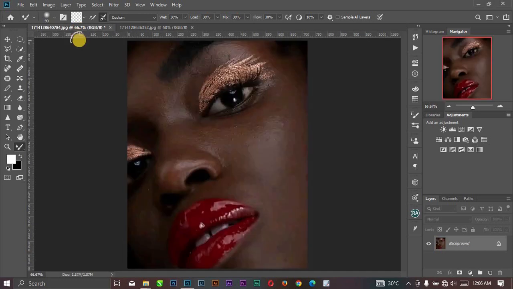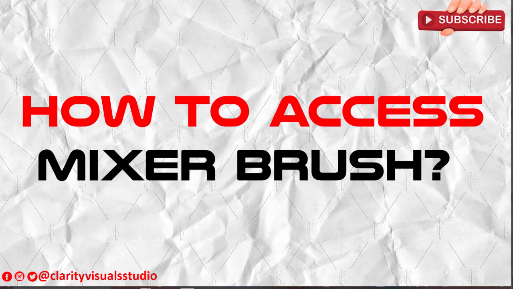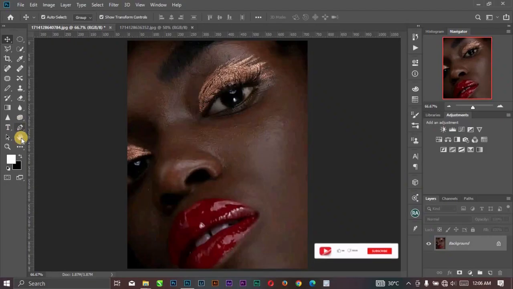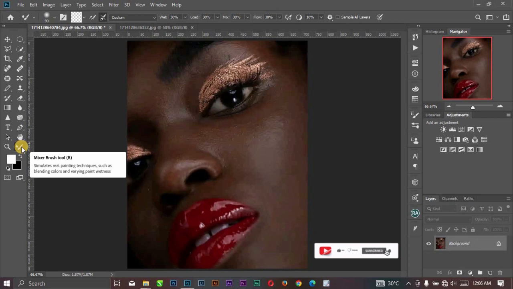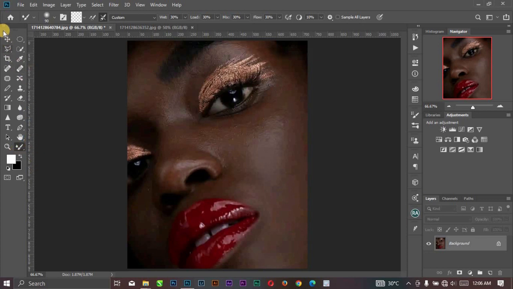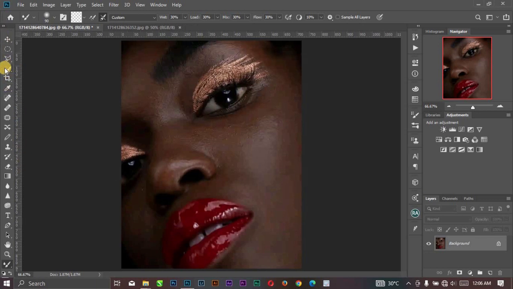If you want to know how to access the Mixer Brush tool, you can access it from your toolbar by clicking over here. Depending on your version, my version of Photoshop is 2019, so that's why it's located here. If it's 2016 or another version of Photoshop, it can be located at this angle where the selection tool is.